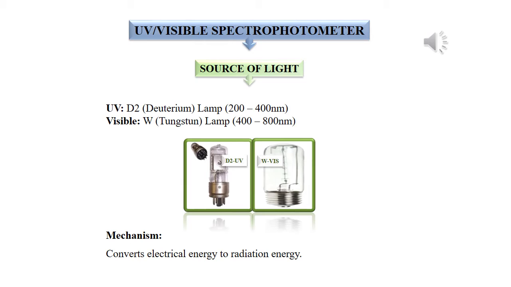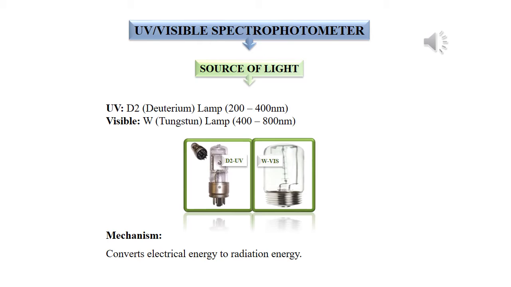We have seen about electromagnetic spectrum in the last class. You just go through the electromagnetic spectrum to find out where UV and visible radiation exactly lie in the spectrum, and it is measured by means of wavelength. Waves are measured by means of wavelength, that is represented as lambda. So lambda value is 200 to 400 nanometer and 400 to 800 nanometer. You can observe the D2 and W lamp in the picture, how it appears, and what is the mechanism, how it gives radiation when it is electrically heated.